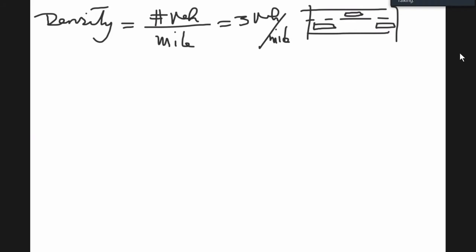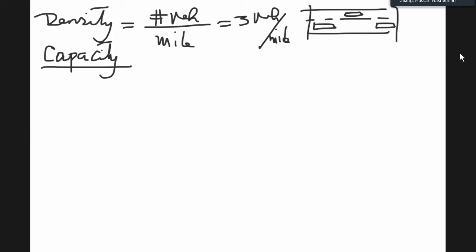Now, there will be a relationship between these, and you also have to know what the capacity is. We talked about capacity before. It is the maximum number of vehicles that pass a section of the roadway during a specific period of time under prevailing condition. We did that before, so just remember that capacity. What is it? The maximum number of vehicles that can go over a section of the roadway during a specific period of time, usually 1 hour, under prevailing condition.